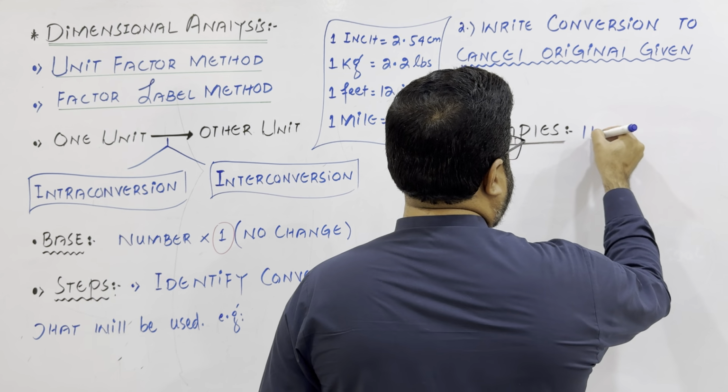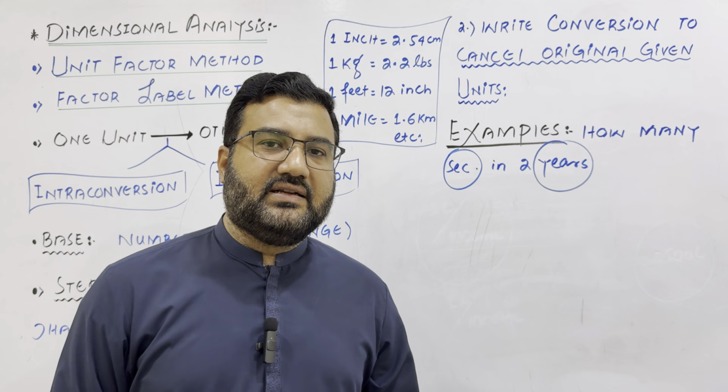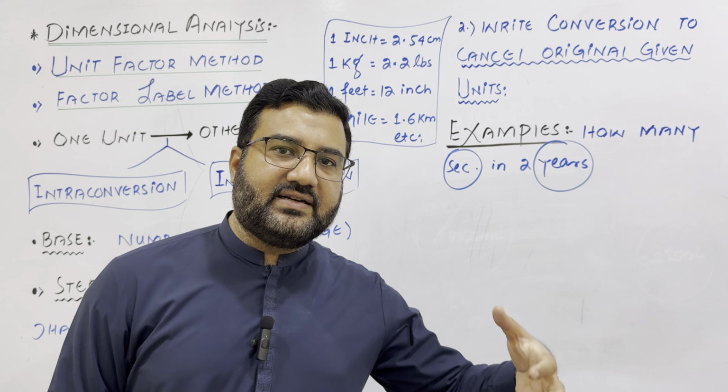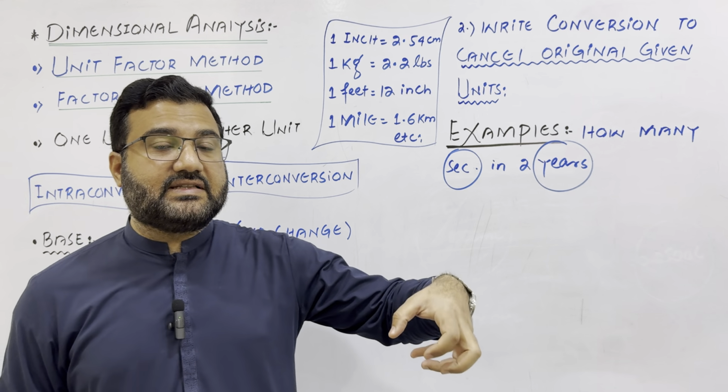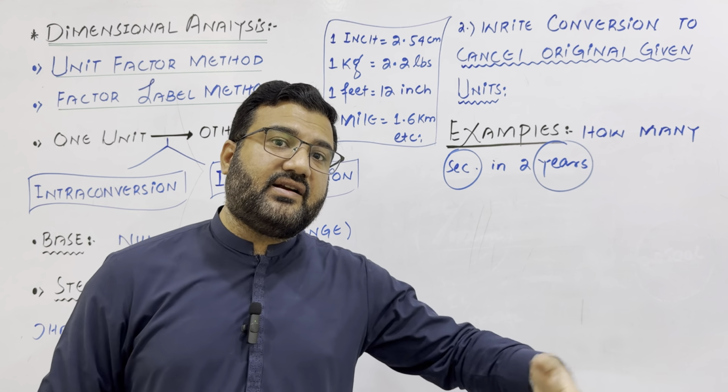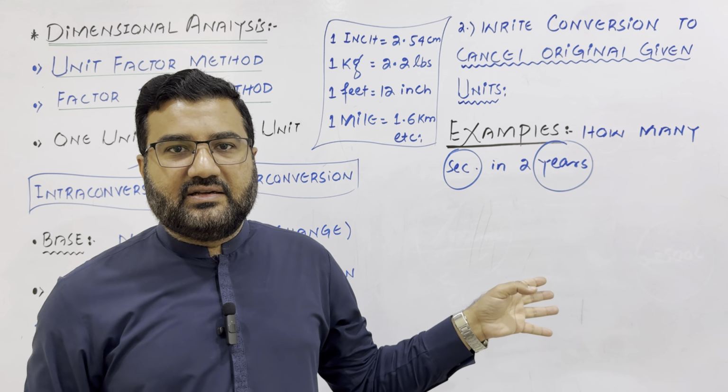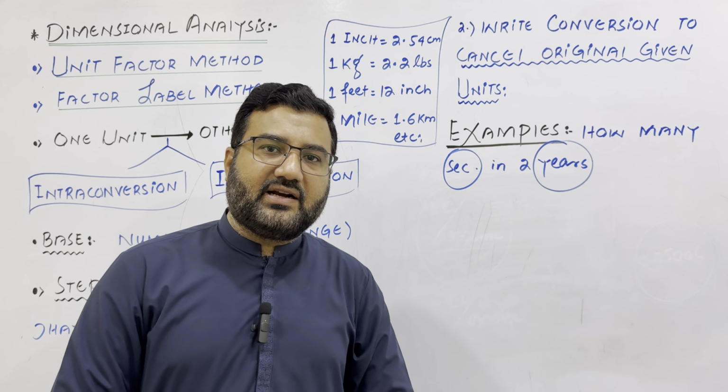How many seconds? The question is, how many seconds are there in 2 years? Now, my dear students, seconds and years are not directly related to each other. After passing 1 second, the year is not changed. Rather, after passing seconds, we achieve minutes. Then as the minutes pass, we get the hours. Then as the hours pass, we get the days. Then as the days pass, we get the years. So seconds and years cannot be directly converted.